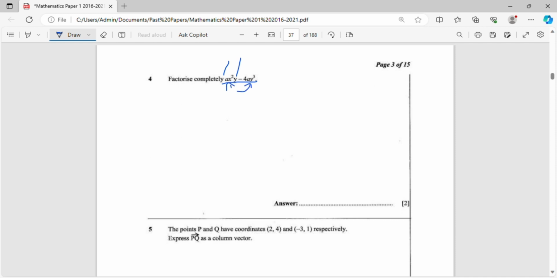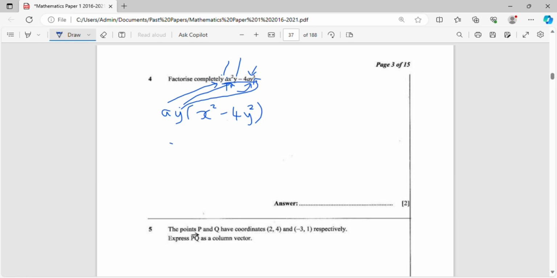But there is no x. X is only in the first term, but it's not there in the second one. But we have a and we have y. So ay, open brackets, is all that we can get common. Now this a and this a will cancel. The y and the y will cancel. So we'll remain with x squared minus 4y to the power 2, because this 1y here will cancel with the 3 y's that are there. We won't have a anymore because the a and the a will cancel. Since we are factorizing, we're dividing into the expression.